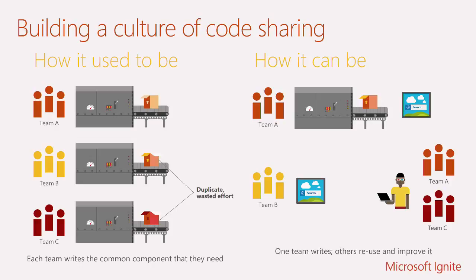So what we want to try and do is move forward into an environment. And this environment's not rocket science per se, but change is hard. We want to make it so that maybe Team A goes and creates that search component for us. They get the requirements, they change it, they troubleshoot it, and then Team B can simply consume it. It's already there. It's not just the idea of package and consumption. We've got to be able to go and find these classes, learn about them to encourage that reusability. And then potentially those other teams can go and improve that class, make that search a lot more efficient for us. So that sounds like a big win.